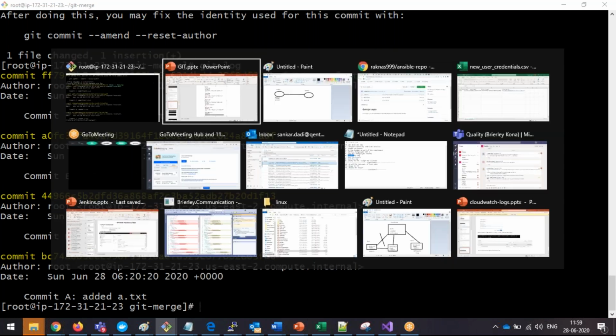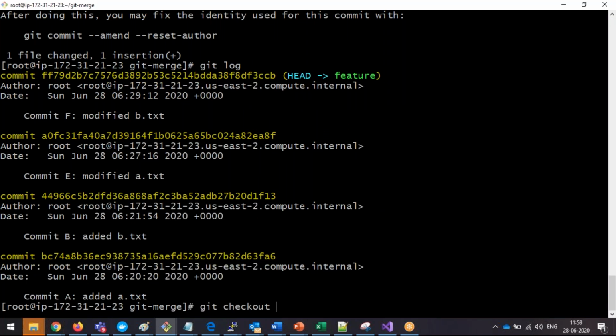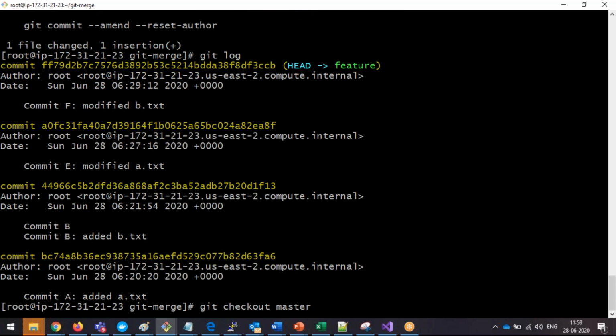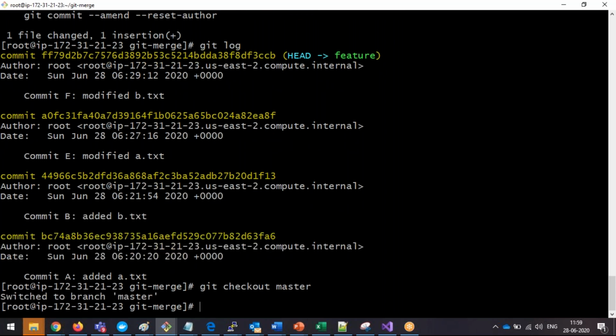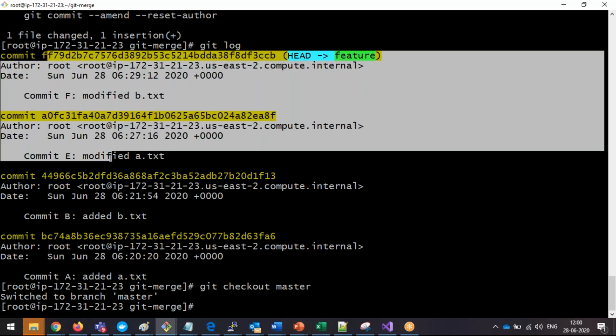So now let's go to our master, right? So I'm going to switch to the master branch. Git checkout master, right? So now I switched to the master after performing two changes on the future branch.